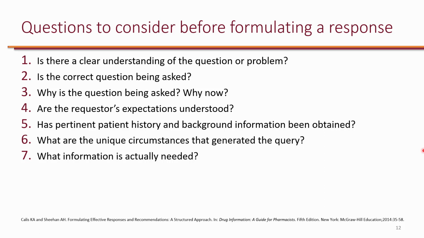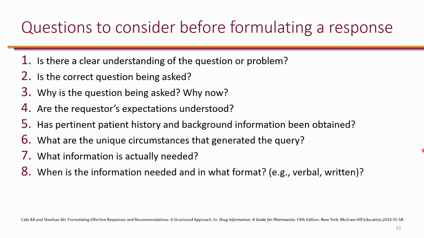Question number 8 is, what is the information needed and in what format? Is it through a phone call? Is it written through a pamphlet or a handout? You can often document in a note in the patient chart. And of course, the timing. Is it needed in the next 30 minutes, by the end of the day? Do you need it by the end of the month? So these are important things to consider.